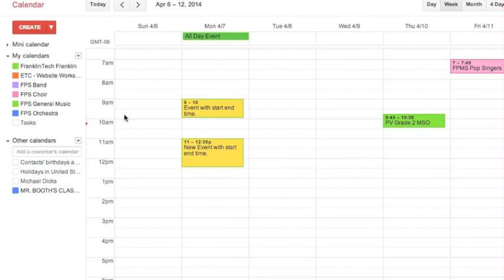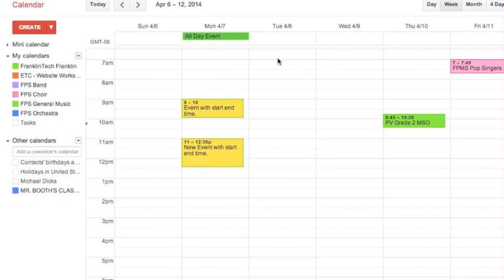Before we schedule our first event, I want to point out how different things are going to appear in your calendar. Events that have a specific start and end time will appear in the calendar next to the times that they occur with the full description and the times that are there. If it's an all-day event, such as a spirit day or a birthday, those all-day events always appear at the very top of the screen underneath the date.